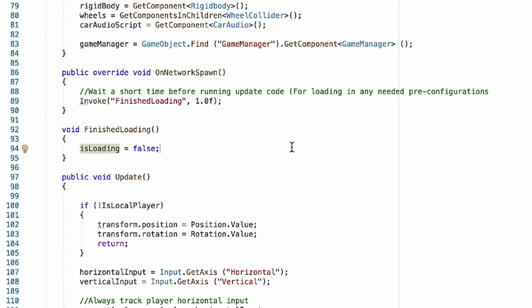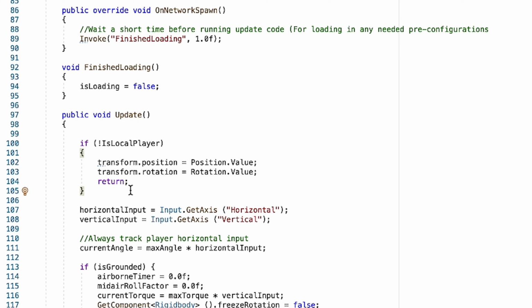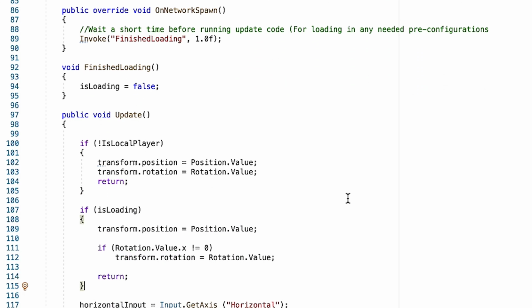In our Update function, directly under the isLocalPlayer conditional's ending brackets, let's paste some new code. The reason this chunk of code exists is because previously in our CarPlayer SetPlayerID server RPC, we set our position and rotation value from our saved player session data. The reason this matters is that we need some time to load in the saved player session data before we allow the user to take control of the car player.